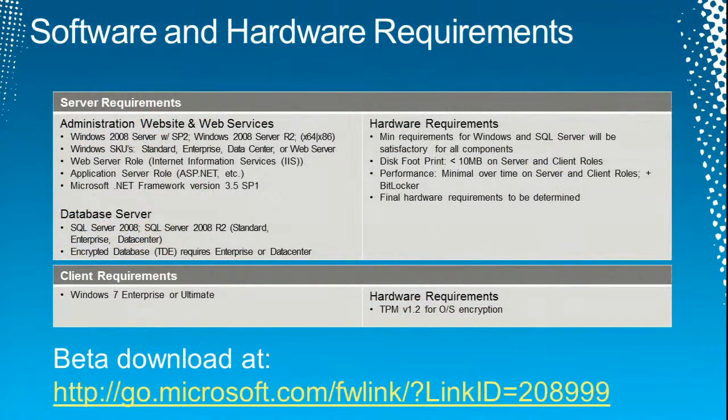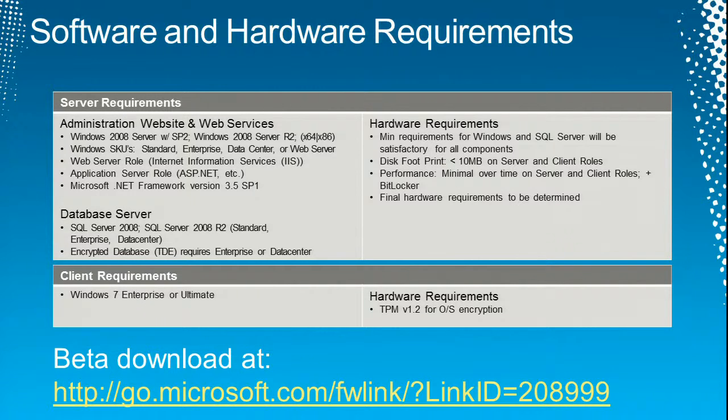Software and hardware requirements. You're all probably wondering, what box does this thing need to run on? What are the requirements overall? Server requirements: you need to have Windows Server 2008 Service Pack 2 or higher, or Windows Server 2008 R2. You need to be running most SKUs, so Standard, Enterprise, Datacenter, or Web Server. Basically, we're using IIS for a front end, so that's where all the web pages and everything you see are. And then there's a SQL database on the back end, so you need to have SQL Server 2008 or 2008 R2. And then the hardware requirements right now, basically if it will run SQL or IIS on those platforms, you pretty much have a machine that will run MBAM.